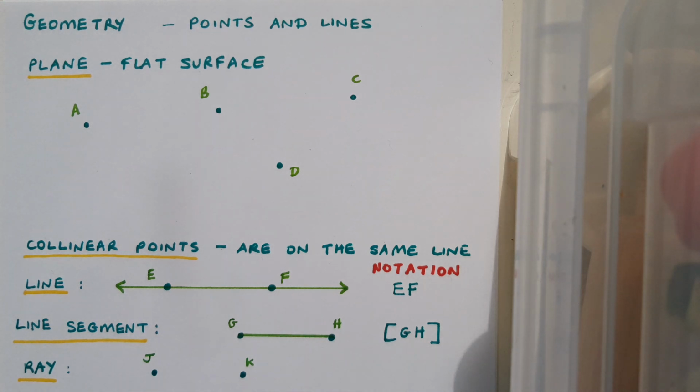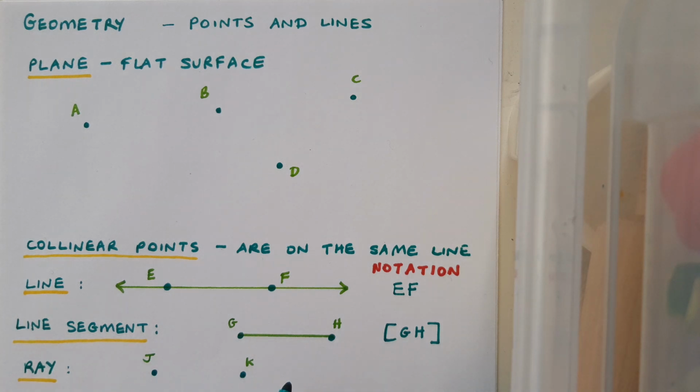Well, it's because I looks an awful lot like the number 1 and I want to avoid a bit of confusion. So oftentimes you'll see the letter I getting skipped as the name of a point. Anyway, I've got my point J and I've got my point K, and a ray is different from a line and a line segment. So I'm not going to draw something that goes through it and keeps going in both directions. And I'm not going to just join up J and K. What other options do you think I might have?